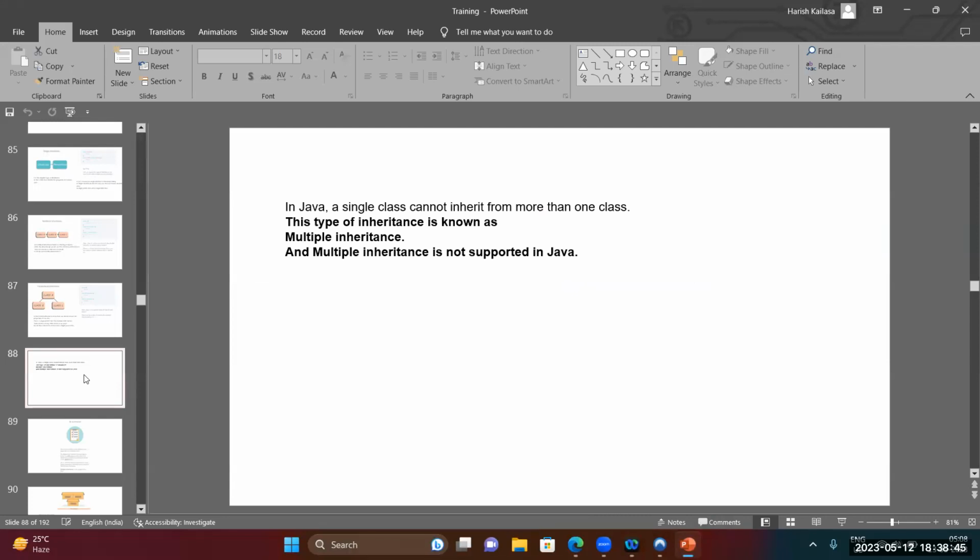There is one more type of inheritance, multiple inheritance. I will explain this multiple inheritance going forward, when we discuss interface concepts.